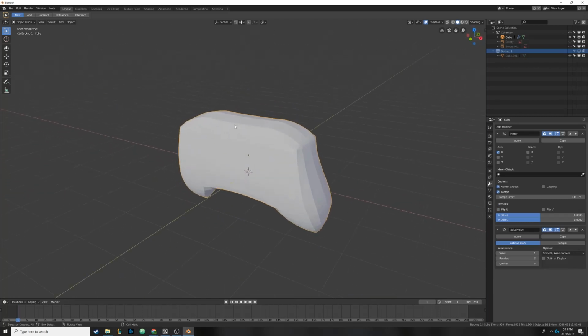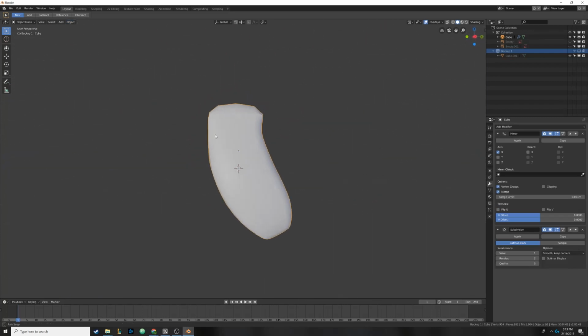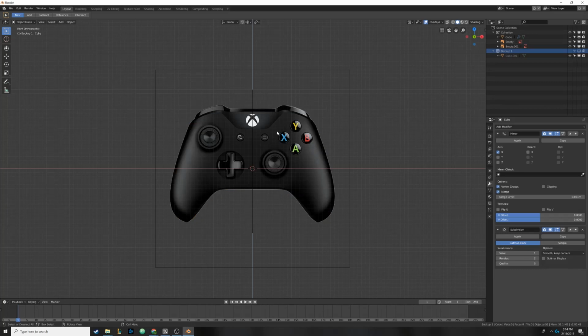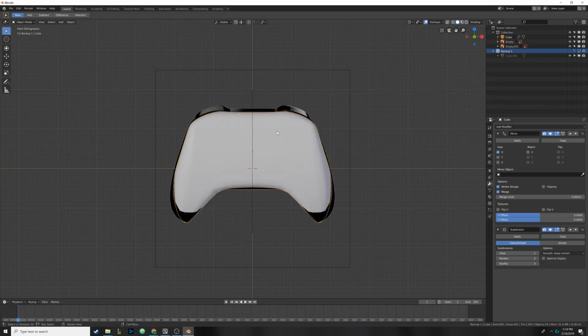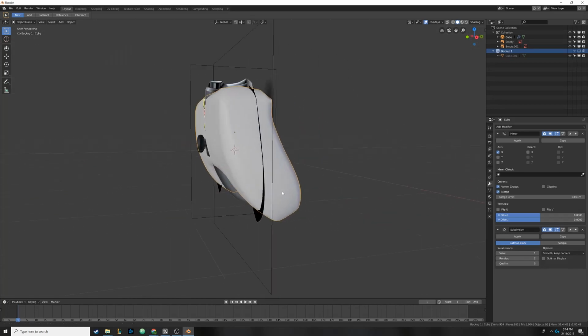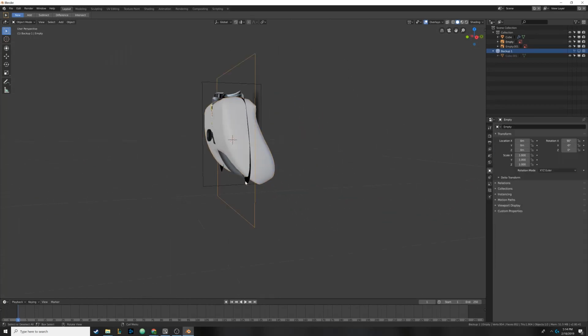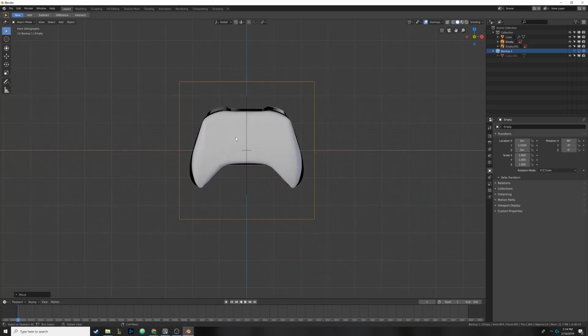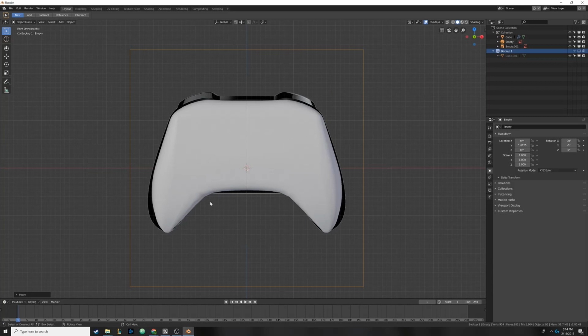And then with the object selected, if I go to object and shade smooth, it looks pretty good. You can see from the front facing view, if I bring back our Xbox controller, for example, hidden there, you can see it's taking shape. The reason it's cut off at the bottom is because our reference is cutting through it. So what we can do is grab our reference and then hit G, then Y, and take it all the way back. And then in our front facing view, you can see there's our controller taking shape.